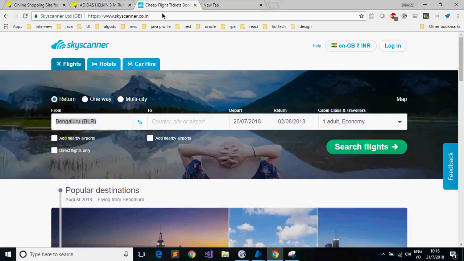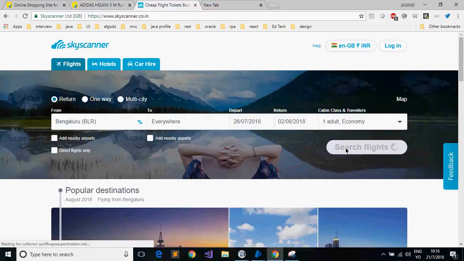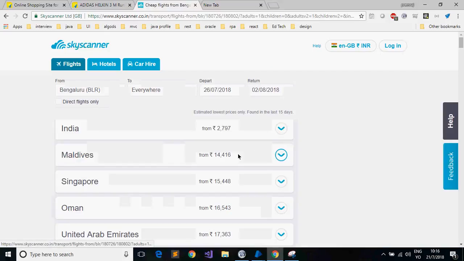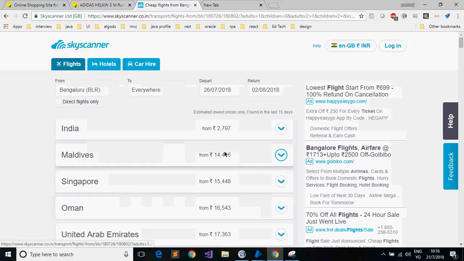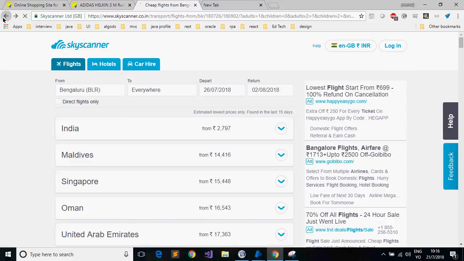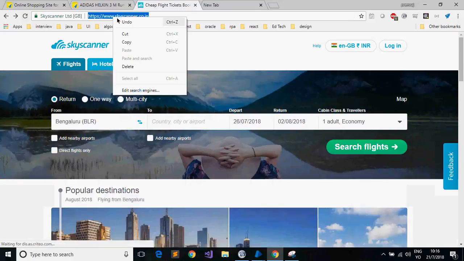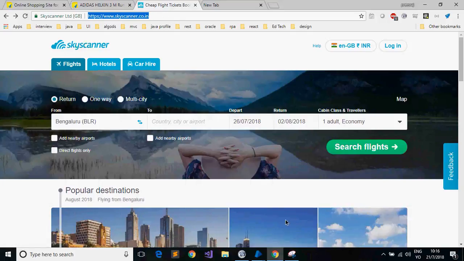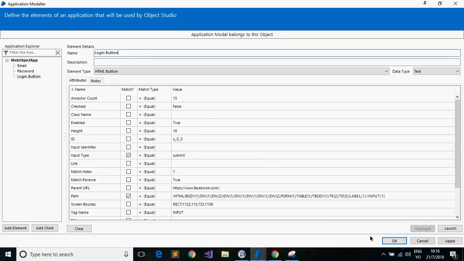Let's take this, and what we'll do is go to Skyscanner first, okay, and then we will click on it and write something here. Then we'll search flights, and we'll wait for some time because the div is taking some time to load, and then we'll pick some information from here. Let's try to do this and see how far we are going. So Skyscanner, I'm copying the URL. And okay, so Facebook application you understood, right? So in the Facebook application, this is what we have done successfully, the login button and everything.